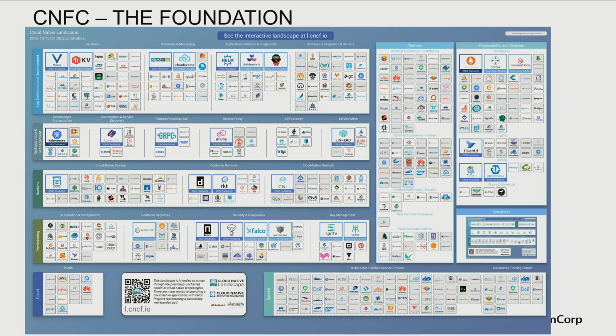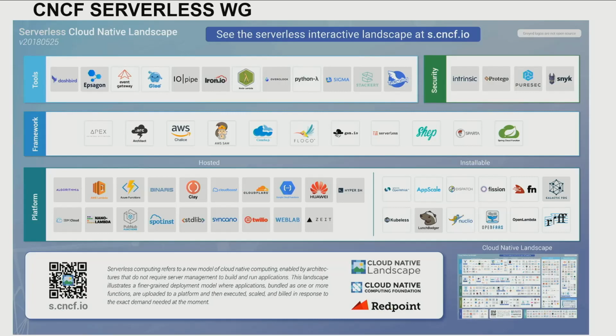Here is a layout from them, and here you can see Kubernetes. There are all these other different products: different caches, databases, different traffic managers, and all this. It's a huge ecosystem. So what is the challenge here? The challenge for us is to find technology which is appropriate for our businesses. It's very difficult to find really what you want to use from here. And here is serverless. This part is all about serverless. You have different platforms, different tools, and the one I'm using today is Kubeless. There are lots of different technologies there.